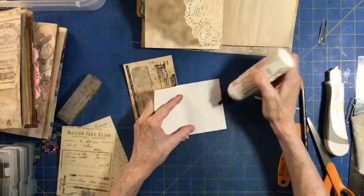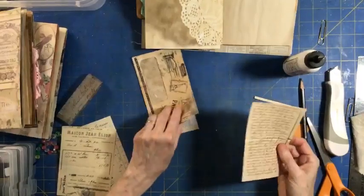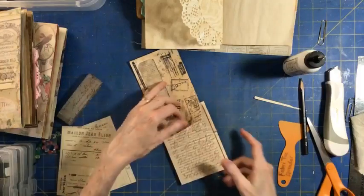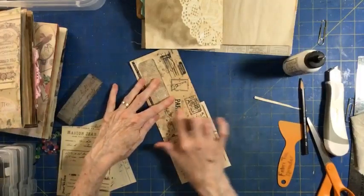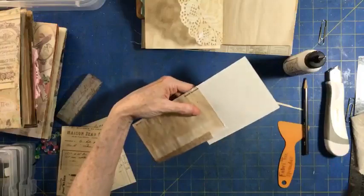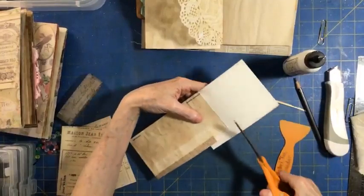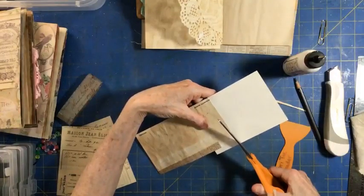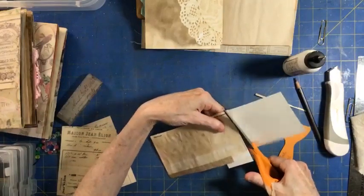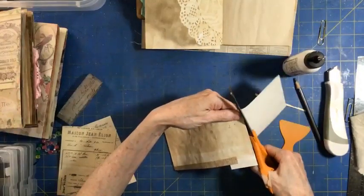I have no idea if this is the right direction in the writing. I guess it is. All right, stick this down here. Still glued it to my table, but that's okay. And then I'm just going to trim it. Get this glue off first. I'm just going to go straight to the edge if I can. It's a little bit wet. There.